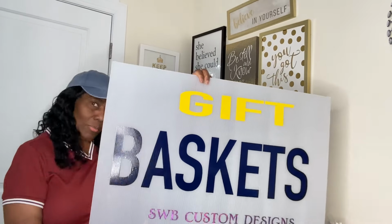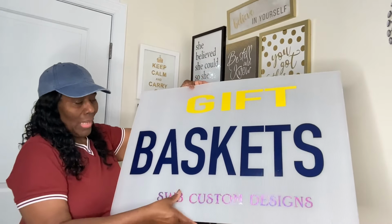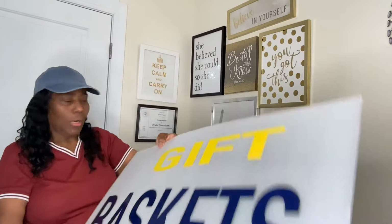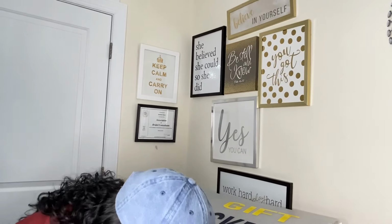I'm trying to do me a thumbnail, y'all. I used the vinyl that I did have. And of course, like I said, my favorite color, purple. So I did find a little bit of purple, y'all. So I was able to get my signs done.